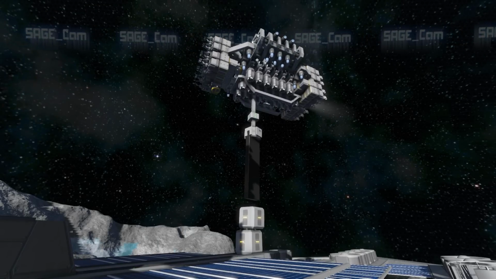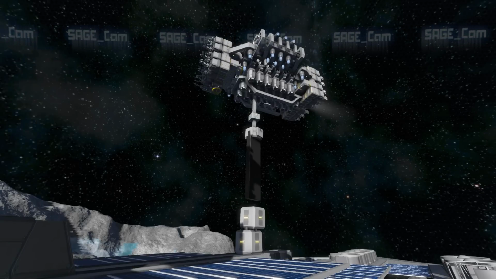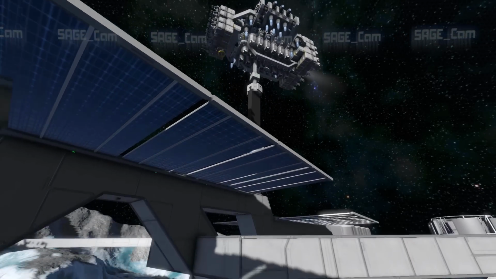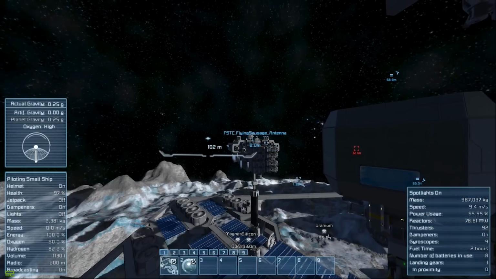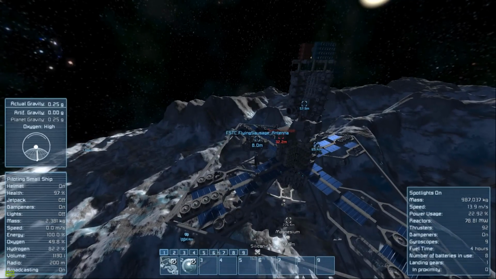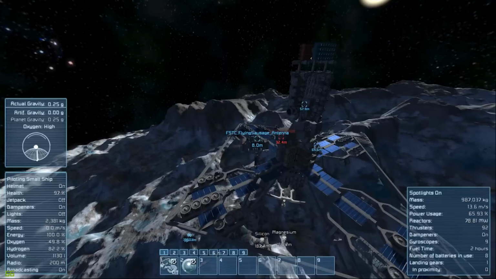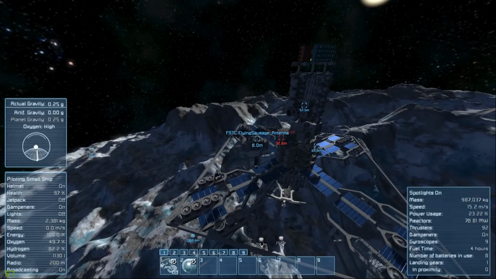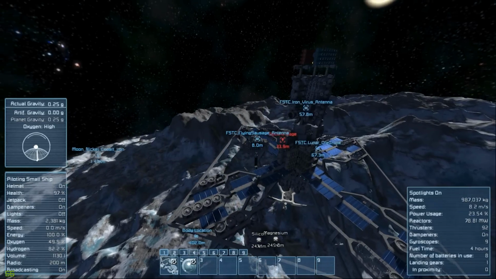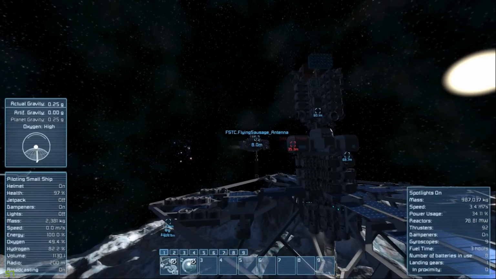Lights are on. Alrighty, I did say before this, but I'm going to fly up. Break their tension. Oh. That's not right. Okay, we're going to space, guys. Okay.